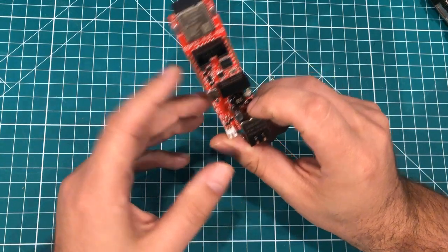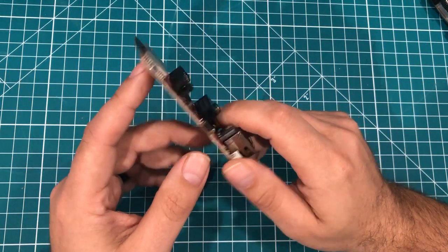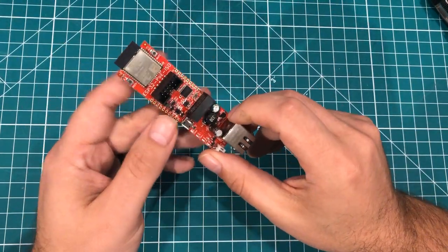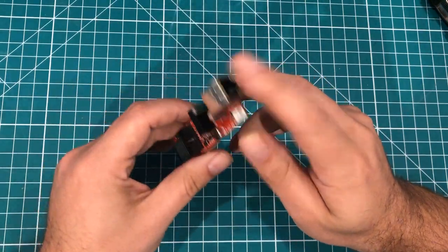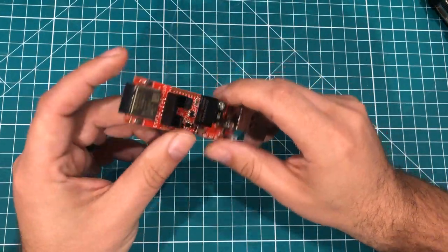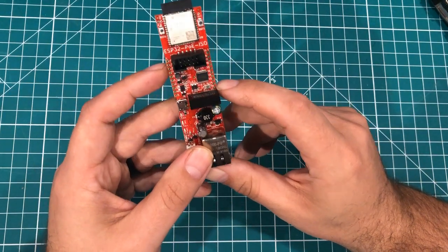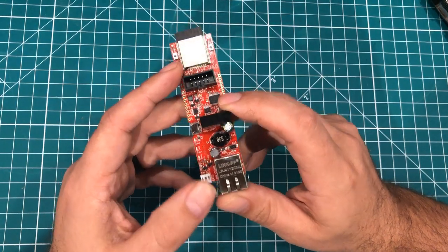It has some GPIOs. You'll notice it may have a few less GPIO than some of the other boards. Part of that is because you've got the built-in SD card slot, the Ethernet taking up some space, and the battery management taking up some space. Because of that, you have a few less GPIO pins, but I've basically found that this is enough to do most of what I need to do.